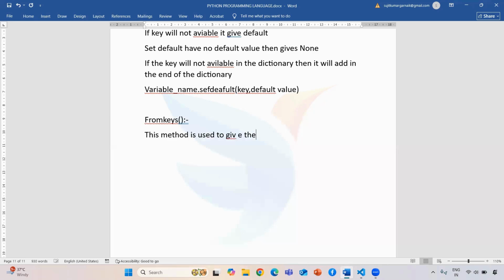So this method is used to give the common value for all the keys. Okay, the dictionary is created in a new memory location. Means we cannot say that it will be creating that particular thing, but it will be creating in a new memory location.